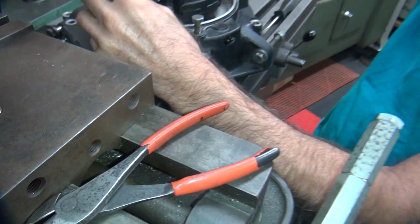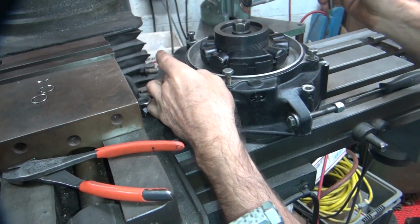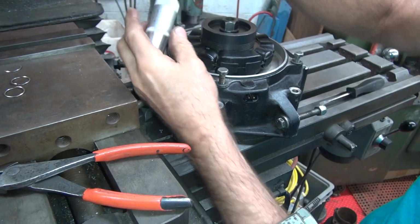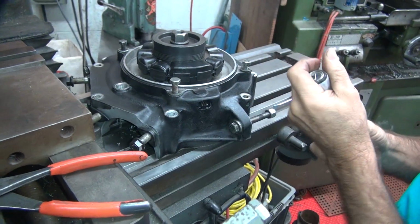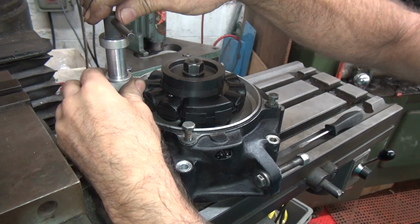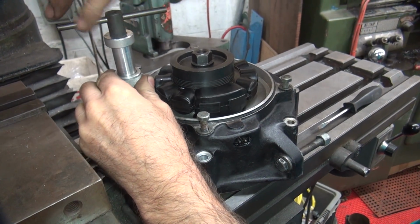I gotta hit something and then go in. Problem right now is your case is in my way. That damn case gets in my way too. See, it's not letting me get in there close enough. So this fancy tool isn't working. Sometimes that happens. All the time with your bike. But as you know, I turned that down to fit. Same as your crank down here, sometimes you just got to make a tool. Well, I modified this tool to fit in tight spots, but yours does not want to go.